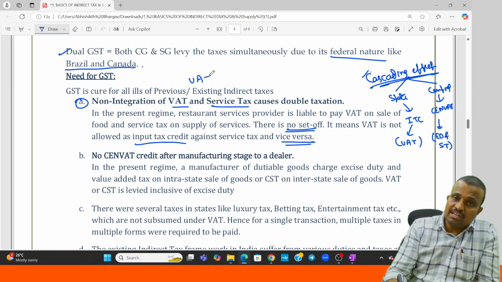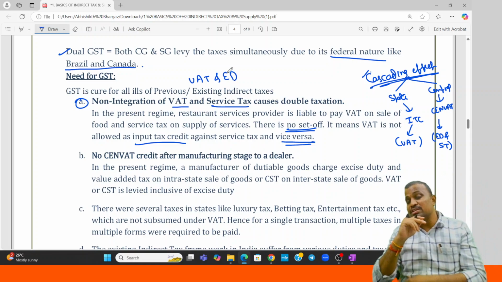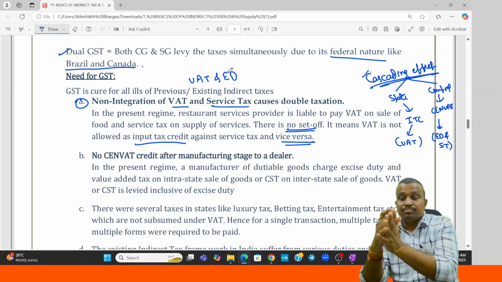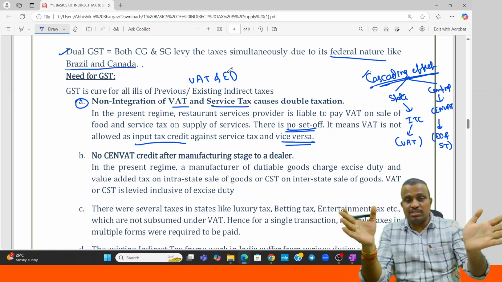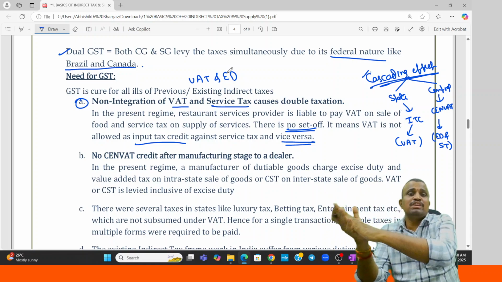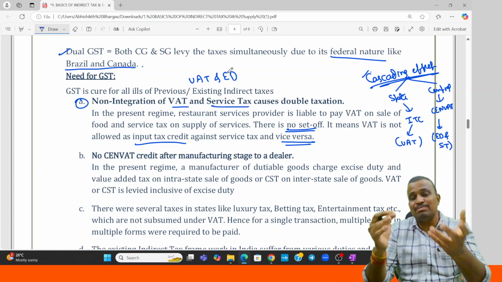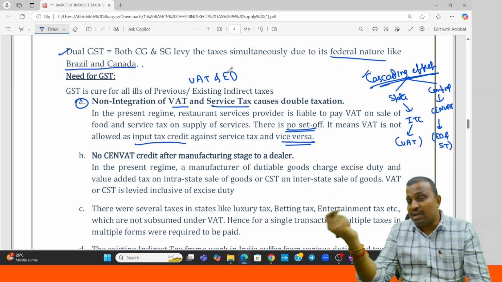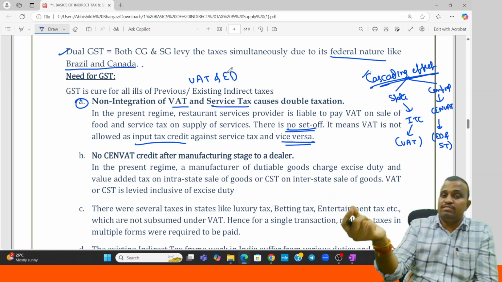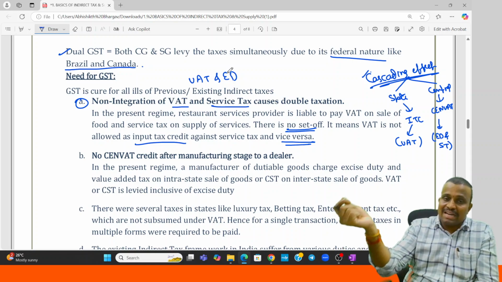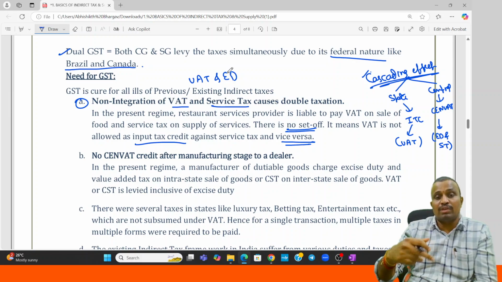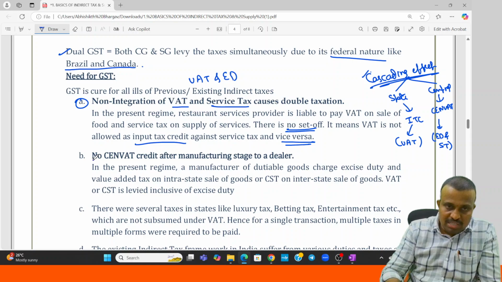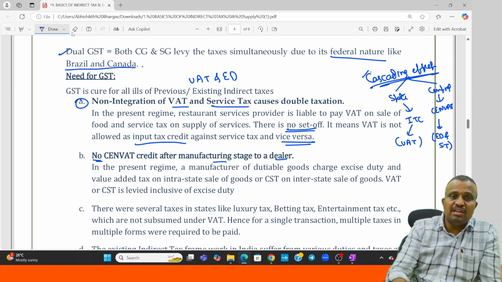The same applies in the case of VAT and excise duty. Excise duty is applied only up to the distributor stage, between the manufacturer and distributor. After that, excise duty is not applied. Whatever excise duty they paid till the distributor stage then forms part of the cost of the product, because it is not eligible for claiming VAT credit by the subsequent parties, and subsequent parties pay only VAT. While calculating the VAT, it is imposed on the price of the product, which is inclusive of excise duty. So tax is imposed on tax, because of which the price of the product has increased, and that concept is called the cascading effect. There is no VAT credit after the manufacturing stage to the dealer.